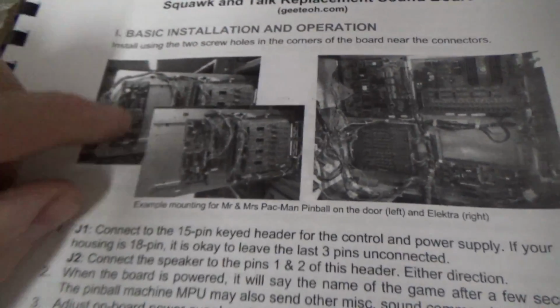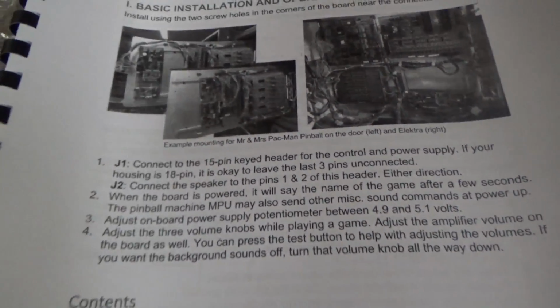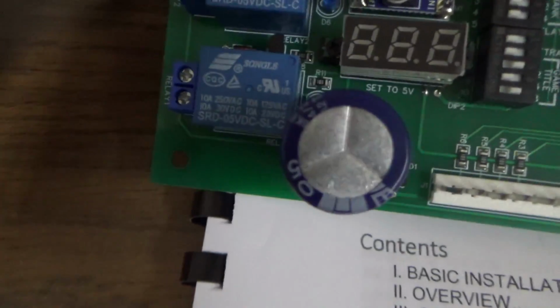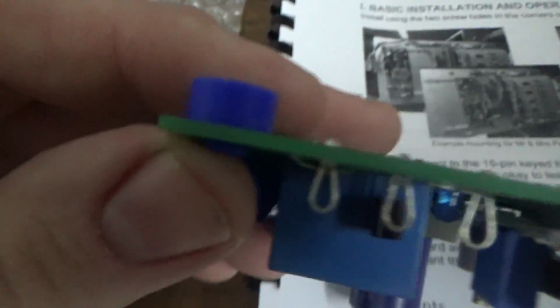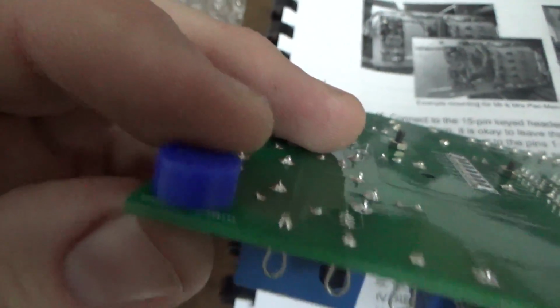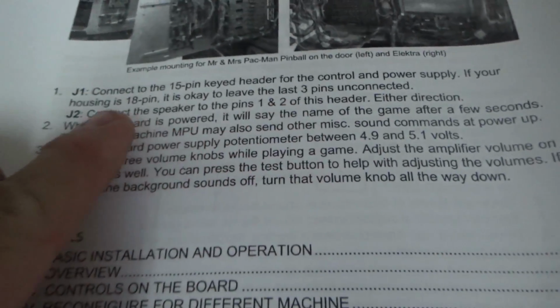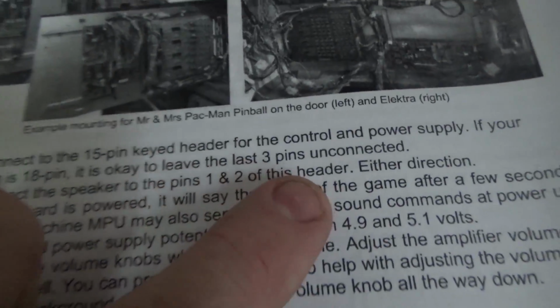Basic installation and operation. Install using the 2 screw holes in the corners of the board near the connectors. And by doing that, look up here, there are these little standoffs that are just to keep it from shorting out to the back box. If your housing is 18 pin, it is okay to leave the last 3 pins unconnected.